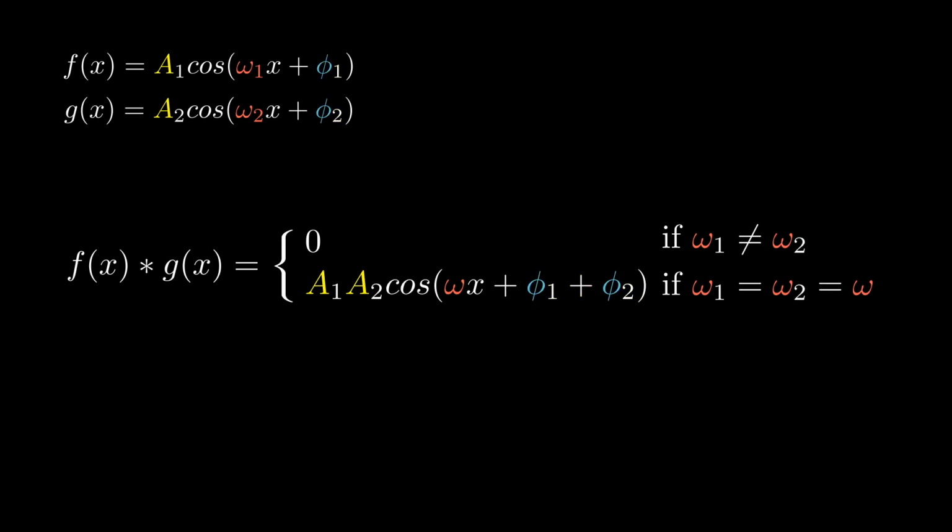This result has the sweet smell of complex numbers about it. So taking the convolution of two sinusoids is easy. It's either 0 or another sinusoid with these simple formulas for its new amplitude and phase. This is nice if we happen to be working with sinusoids, but most functions in the real world, including the distributions of the totals of dice that we care about, are not sinusoidal. So we can't use this result for them. Or can we?